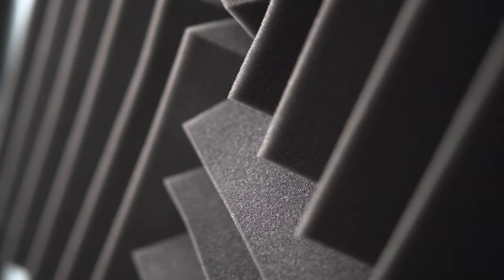So just like the built-in microphone in your cell phone, the sound quality is kind of tinny. But once again, we can boost those low frequencies with EQ and make it sound more pleasing. This is what my earbud microphone sounds like when I don't add any post-processing to it. This is what my earbud microphone sounds like when I boost the lower frequencies with EQ. Now, one last way to make your audio sound way better is by sound treating your room.